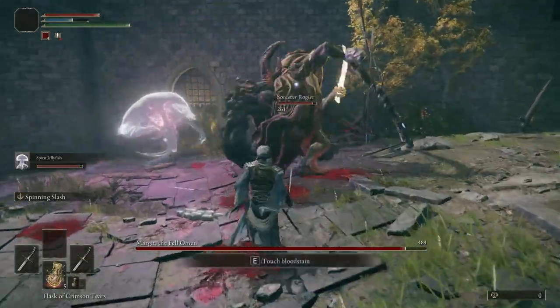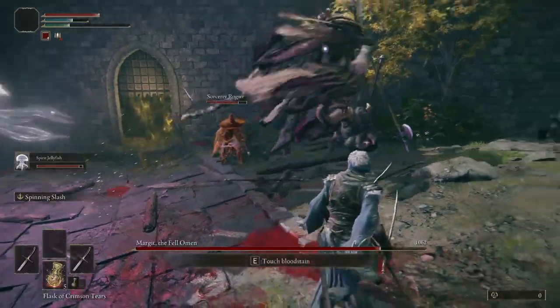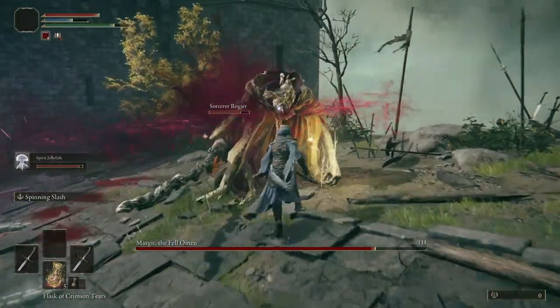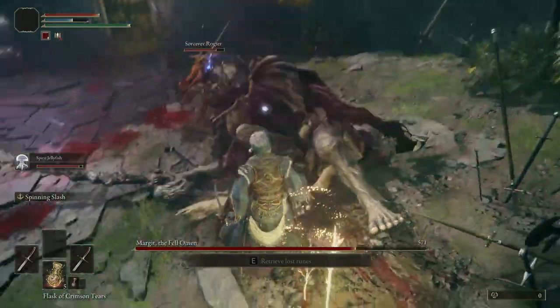Now, it's very important that whenever the NPC attacks, you swap aggro. So you make sure you attack Margit while he's aggroed onto the NPC, and then back off and wait for the NPC to attack again. Right now where Margit is down, you can riposte him, which basically means you attack him for a critical hit.